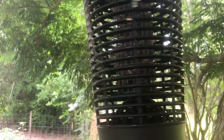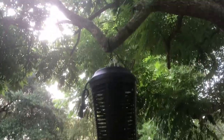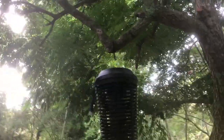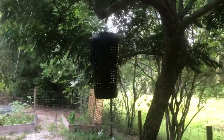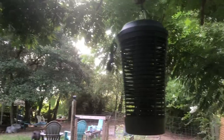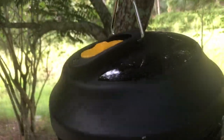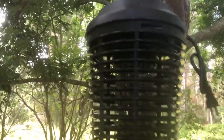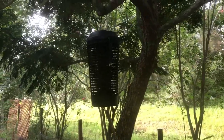But this is it. It is set on a 24-hour setting. So it is on all of the time. I haven't seen an issue with it. It is far enough away from the tree where I wouldn't have to worry about it catching on fire or doing anything like that. But I really like it. You can do it on just at night, or you can set it on just in the day. There's like a little switchy thing up here that allows you to do that. So that's it, and it's working really well.